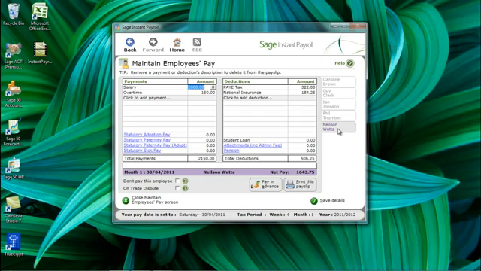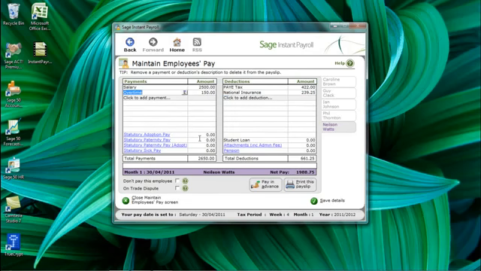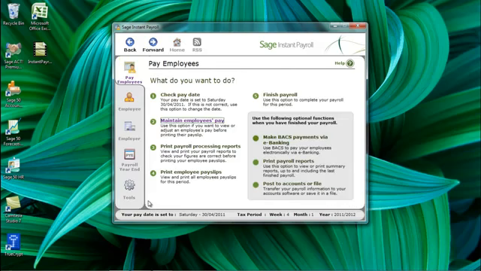Move on to Nielsen Watts. He's getting paid a salary and overtime, but in this payment period he's been awarded a pay increase. So he's going to get a pay increase to £2,500 per month. Just going to say yes, that we want to set that as the default payment rate for that particular employee moving forward, and then we're going to save that. And we're going to click close.